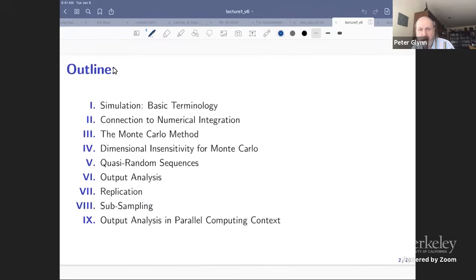The outline for the first talk is that I'll talk about the basics of simulation, also known as the Monte Carlo method. I'll talk about output analysis. That relates to the question of how many samples you need to take in order to have a reliable estimate of the expectation or probability to be computed. And then in the second talk this afternoon, I'm going to talk about what is known within the simulation literature as variance reduction. I'll also talk about gradient estimation and a bit about stochastic optimization. So that's the basic outline of the two talks.